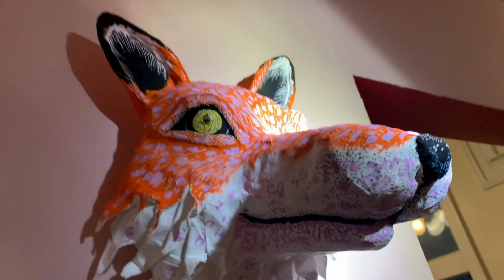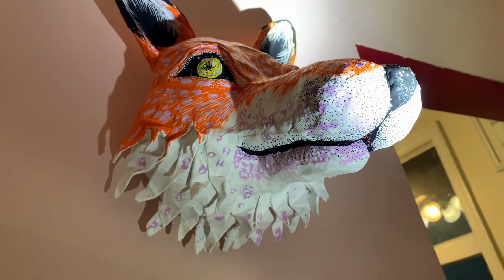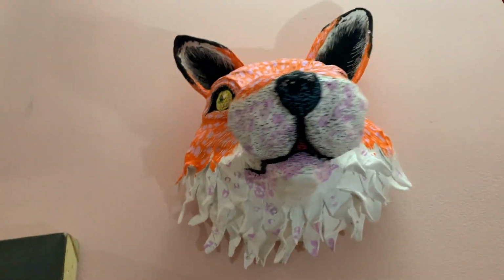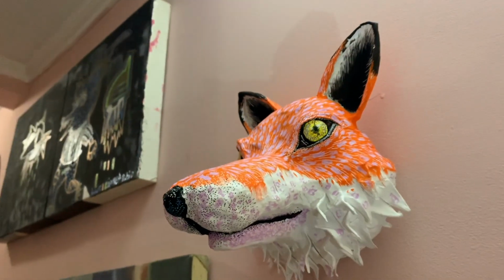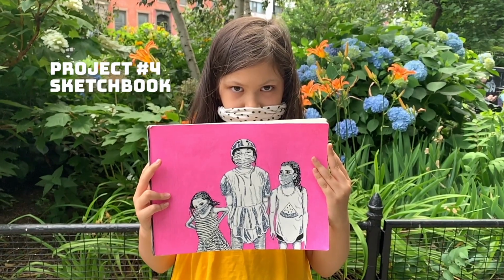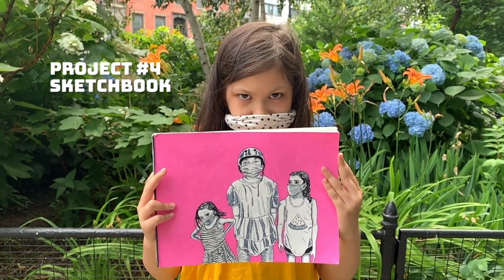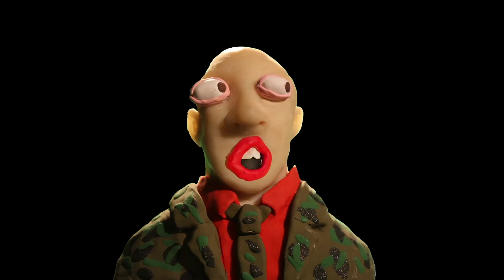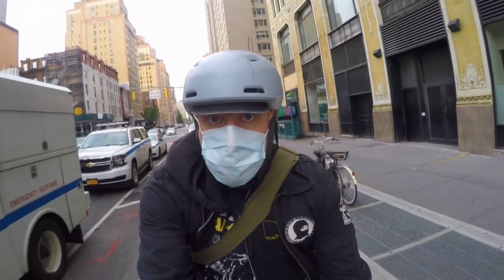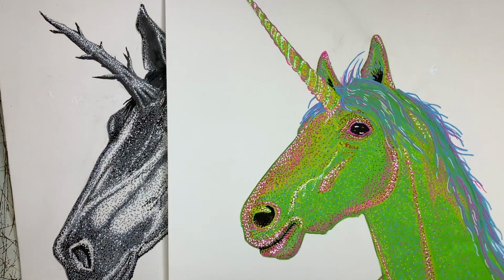I like foxes because they're sneaky little bastards. They're always out there ready to steal your chicken and get away with it. I think hunting them is a horrible thing. I feel like if I had a spirit animal, maybe it would be a fox. I like to have art projects that are mobile, that I can take with me when I'm biking around the city. Lately, I've been working on unicorns, or also people in masks.